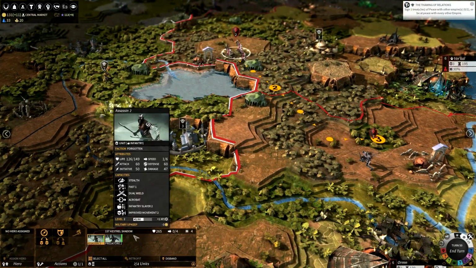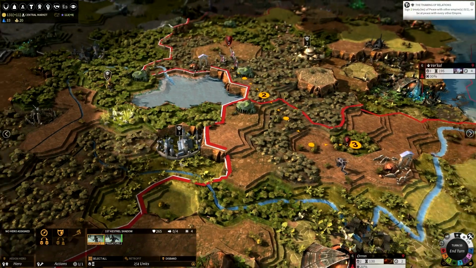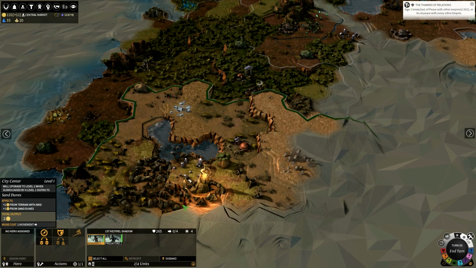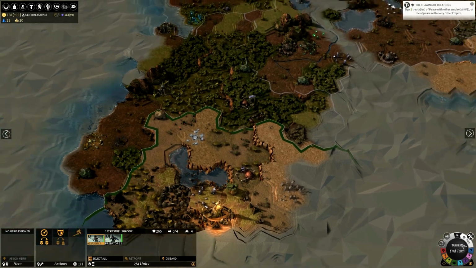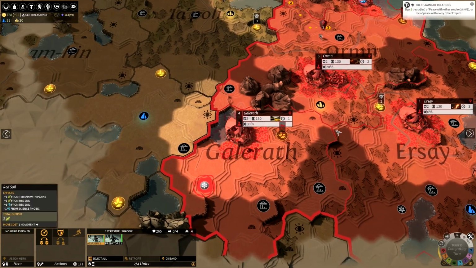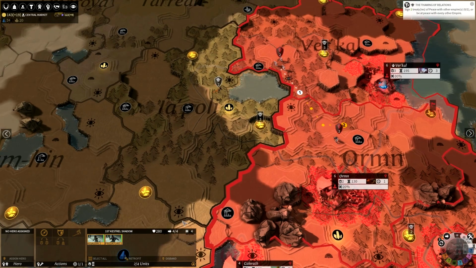So first thing we need to do today is split off the assassin and send him towards Am so that we can infiltrate there. Unless we can do so already, I don't think we can, because we need to be able to see the city in order to click on it. But we're going to move on to the next turn so that I can split off my assassin.